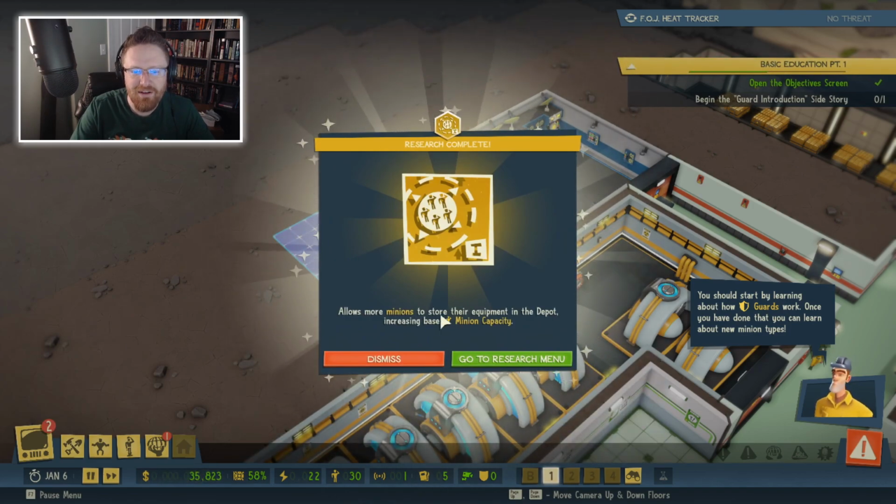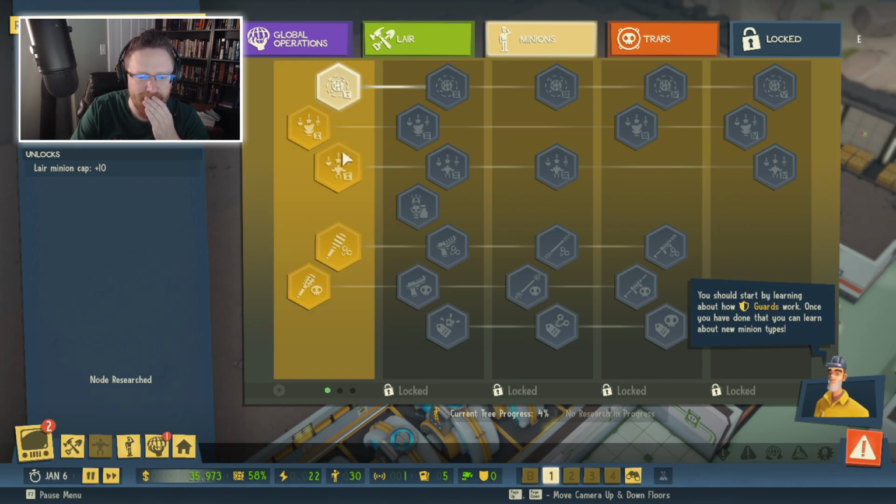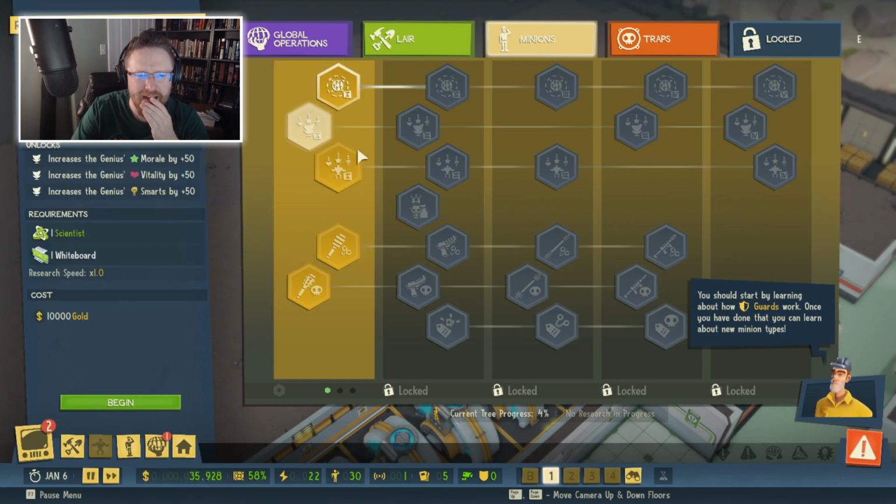Oh my gosh, my research is complete. Let's take a little side tour, side trip. Okay, so we just finished what? Larger storage bays? Okay, that raised my minion cap by 10, so that means we should see this tick up to 40, I guess? Or is that the one I already had? Okay, no, that's the one. Yeah, that's a new one.